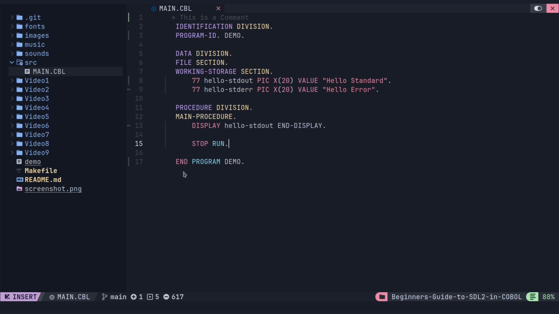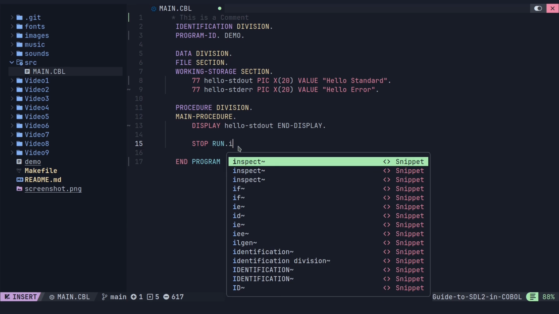So if I put multiple procedures down here, kind of like functions, not really functions, but a little bit like that, when main finishes, if I don't have the stop run here, it's just going to keep going and keep running those other procedures. We'll see that here in a second too. So we'll just show that off.